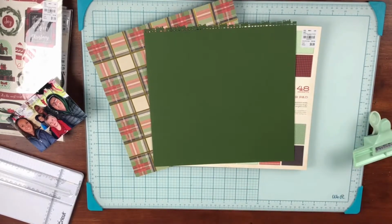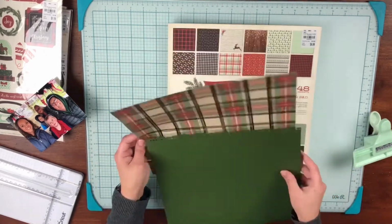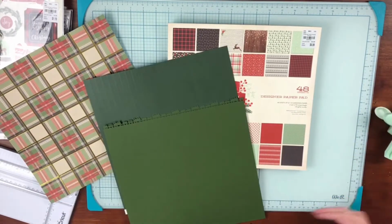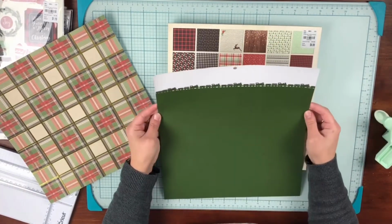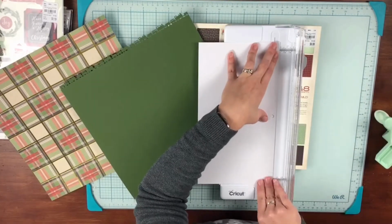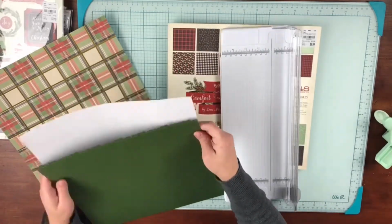So I have this fun train stamp, or not stamp, punch that my mom got me actually at a garage sale. And I knew that I wanted to use that for these pictures. A local business up here where I live puts on this Winter Wonderland train display every year. And so it was just perfect. So I knew I wanted to use that.